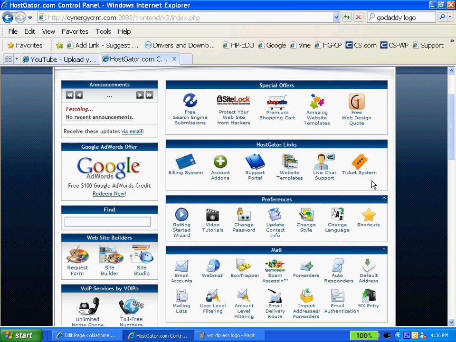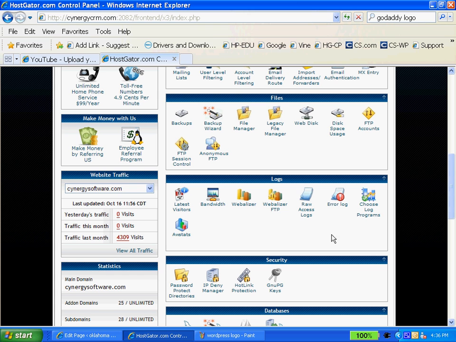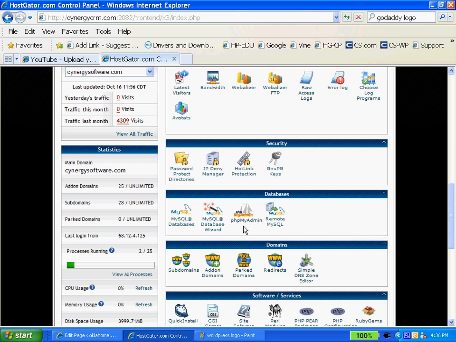But my main point is this is a very comprehensive tool. It's a very, I guess you'd say, intuitive tool to navigate through and utilize to host all my websites, do the backups, manage all the databases, and do anything that I need to do on my WordPress site.